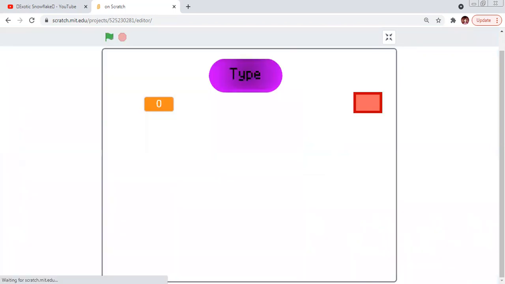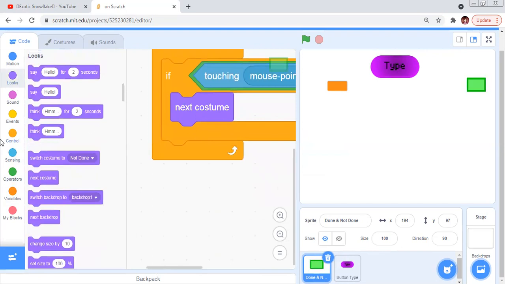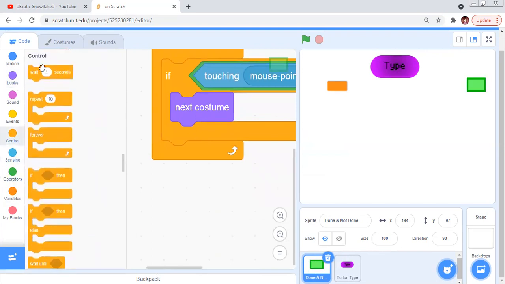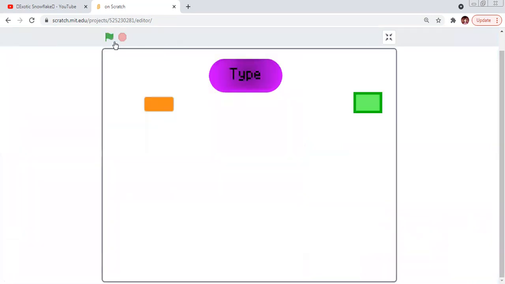So let's see the clicking when we click this. It's going very fast and it's kind of glitchy. So let's put a wait of 0.3 seconds. Let's see if that works. Now that works.